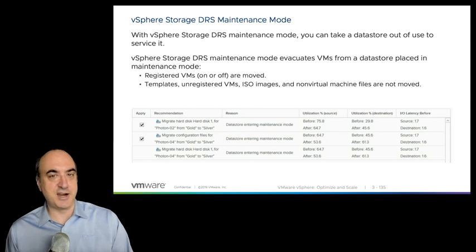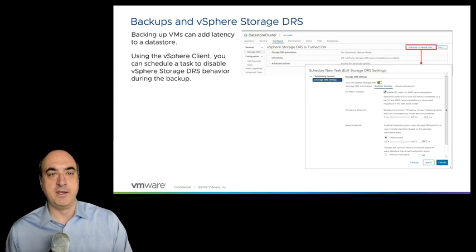So it does it every 8 hours for the I/O metrics, all the historical I/O latency monitoring, and it will always check in real time for utilization on capacity usage. Now, another interesting thing: when Storage DRS does its calculations and decides to move VMs, when would it do this? It will by default do this as soon as you enable the automated part of Storage DRS. It will consider moving the VMs at any time.